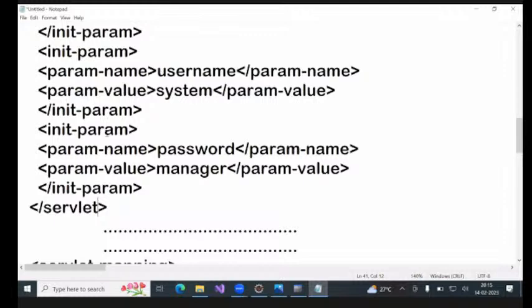Only two servlets are there. The above initialization parameters are common to all servlets in that application. The above context parameters, sorry, initialization, I gave context. The above context parameters are common to all servlets in that application.